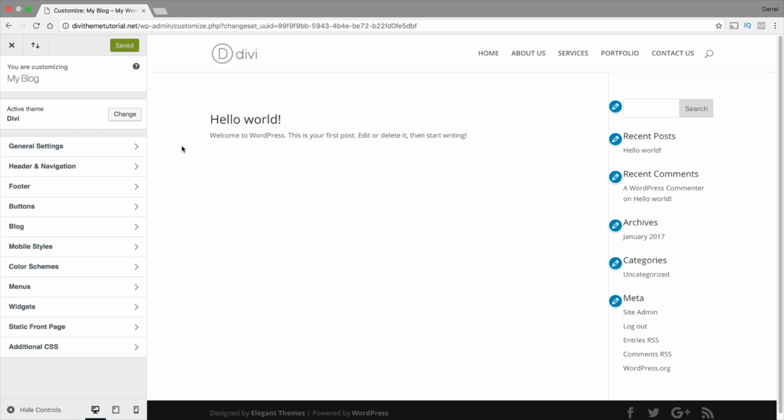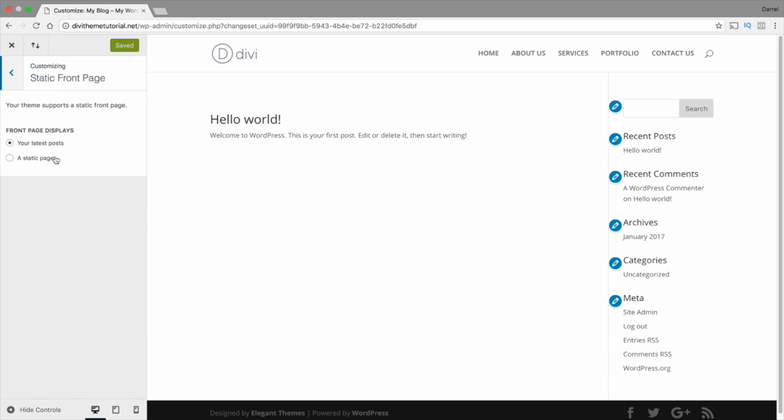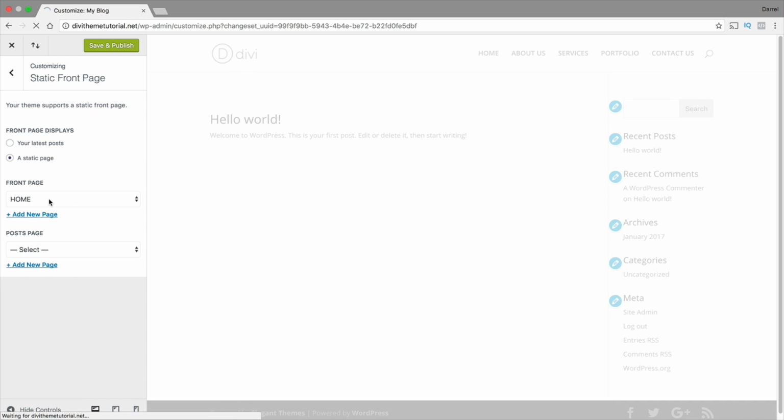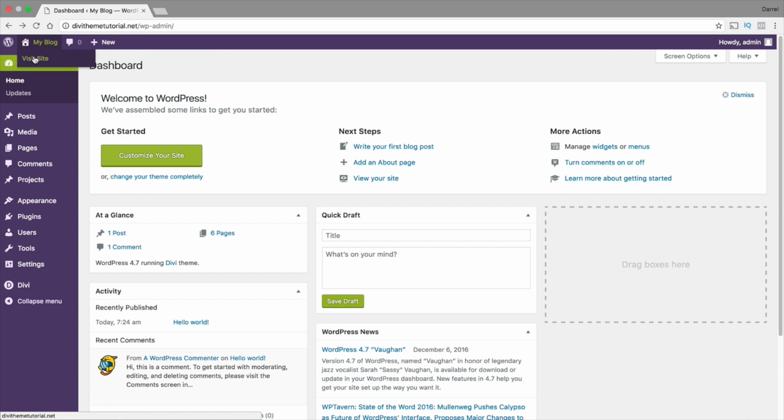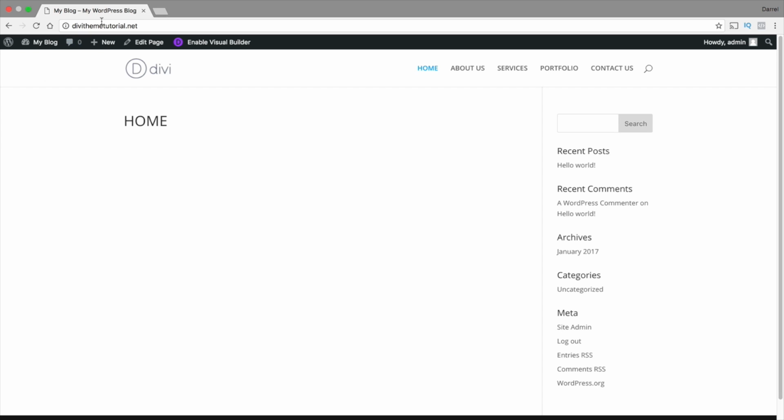And this is the theme customizer. This is where you can change the menu. You can change a lot of options. But I will talk a little bit more about all these sections a little bit later in the tutorial. But for now, we just need to go to Static Front Page. Click on a static front page. And we want to select the home page, which is the front page, as home. Just like that. And then click on Save and Publish. And then right here, you can click on X now. We don't really need that. So now if we go back to our website, you're going to see that it just says our website.net, whatever your domain is, instead of -home, okay?